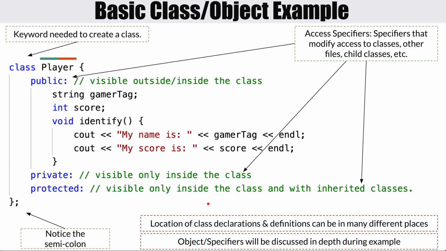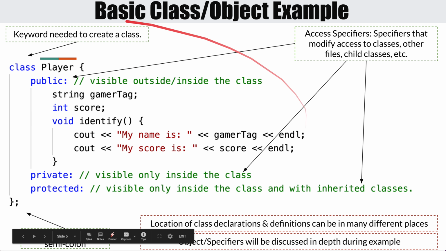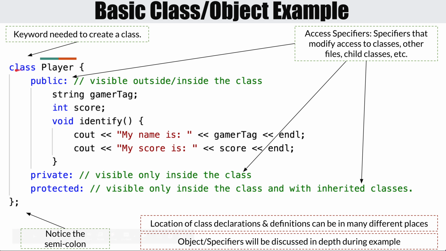Okay, let's get into a basic example, all right? And this is going to look much different. There's a lot of things going on. We're just going to break them down. For starters, I'm going to flow through these arrows. You need to use the class keyword, okay? So if you're going to make a class, you write class, and then you give it the name. Here we're calling it Player, which is the theme that we're going to use for a while. Now, for that string class, the name String would have been here. If you're making your own classes, you should capitalize that name, okay?